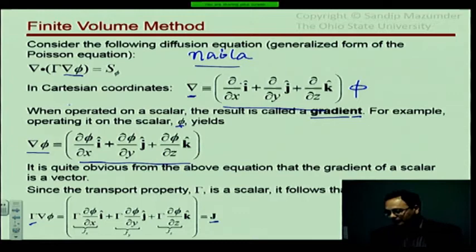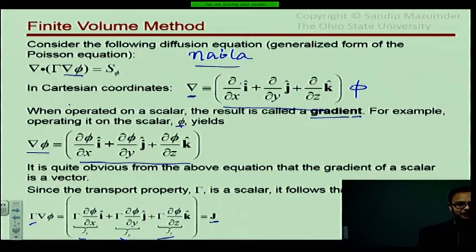Now, of course, in the last class I mentioned that usually you have a minus sign in front, and that's just to obey the second law of thermodynamics. But from a mathematical standpoint, that's not important. Bottom line is you have a scalar multiplied by a gradient, and then you get these three components: jx, jy, jz. And this is true for any quantity. You can think about heat flux, mass flux, current density vectors. All of them will have this kind of a form.